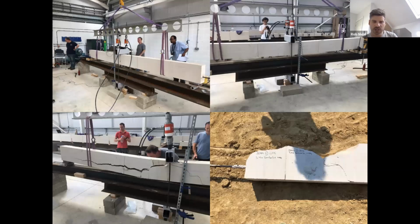So we've taken this a step further. We're working quite closely with UCL, with some PhD and master's students. I've just come off a call with Wendell, who's the guy in the background in the top photo with the camera, to discuss the projects they're going to do this year, which help us with our research and development. This is some testing of post-tensioned stone beams to failure.